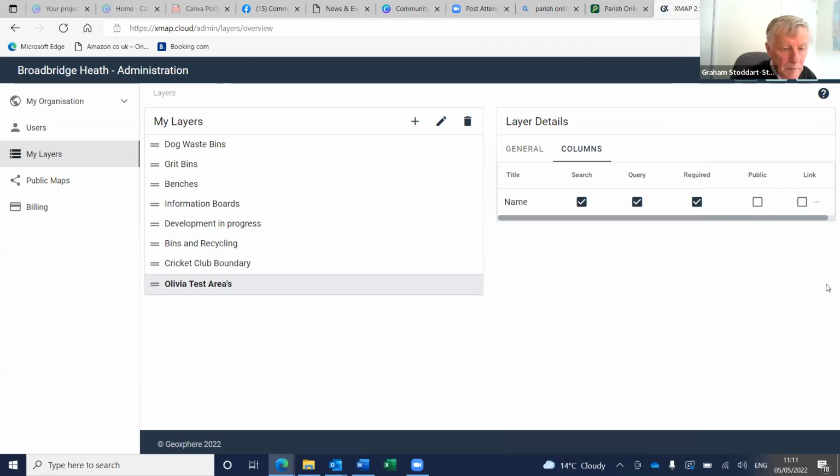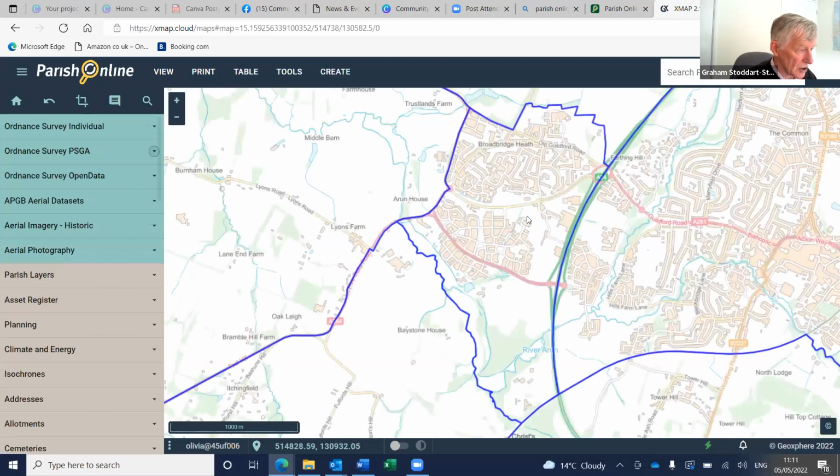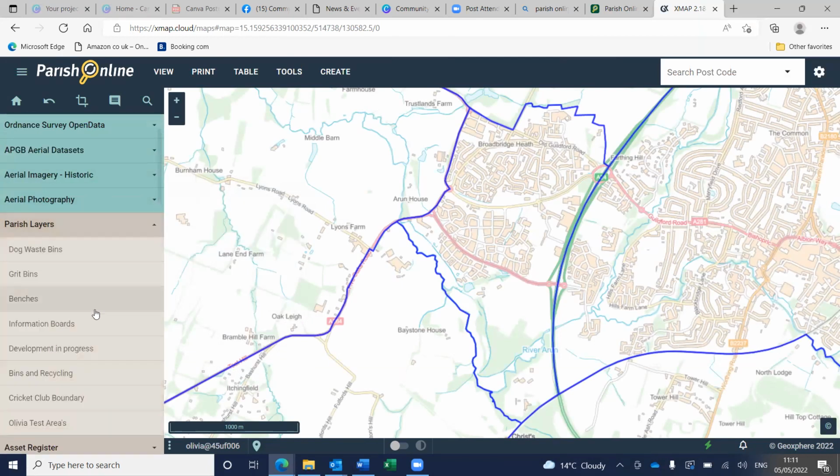That's fine, no problem. So if you now go back to the maps with the middle globe icon top right. When you go back to maps, it resets everything. So you need to go down and select your parish layer again, your Olivia's test area. Good.